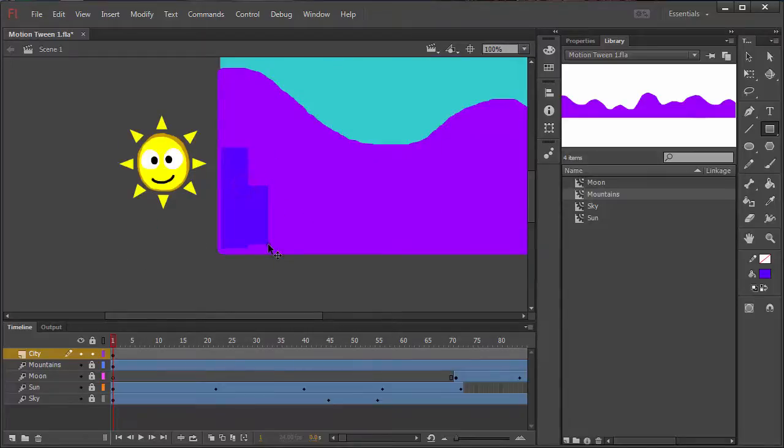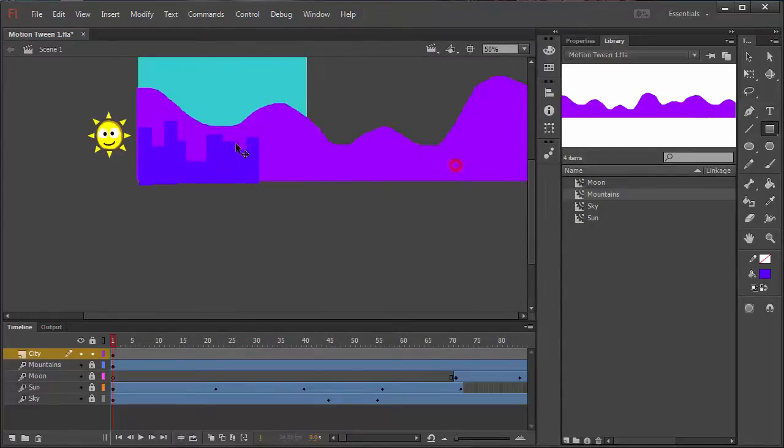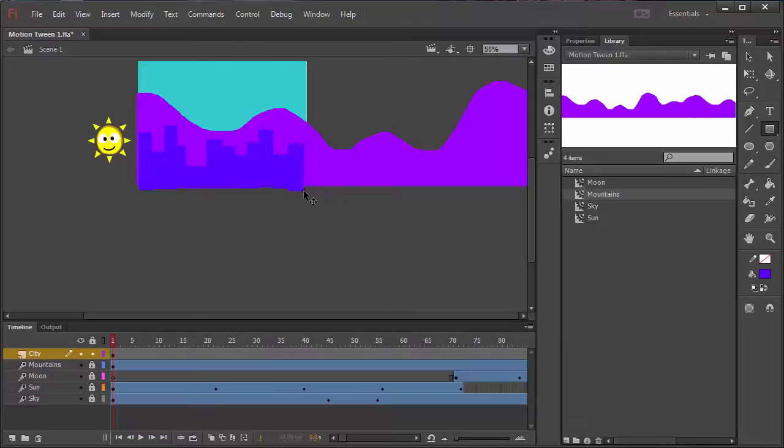So I'm going to just kind of try to make it look kind of random. And it doesn't really matter if I go off of the page. I'm not going to worry too much about going underneath because it'll be cut off by the stage underneath anyway. I'm going to try and kind of mix it up a bit here. And I'll go ahead and pause this. I'm just clicking and dragging the box tool to create a bunch of these. And I'm not going to go as far because I want this to move much more quickly than the mountains do. And so I don't need to go the same length as the mountain range. I'm just going to probably basically double the length of the stage with this. So I will pause this and come back after I've completed that.